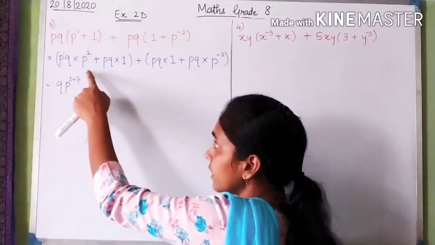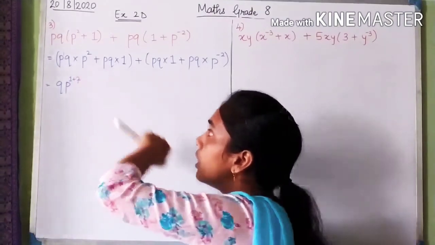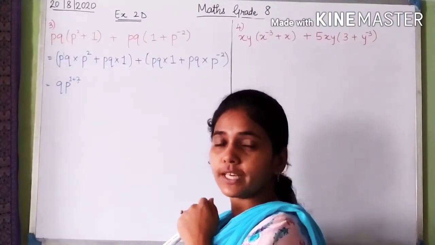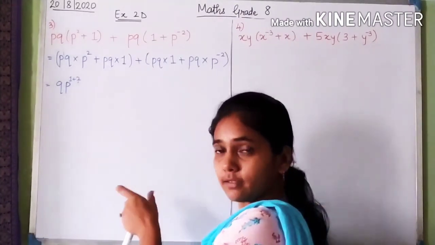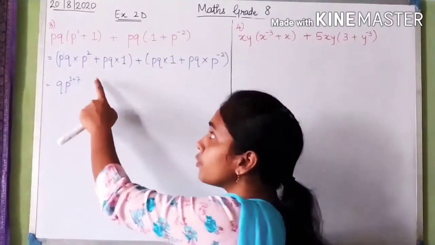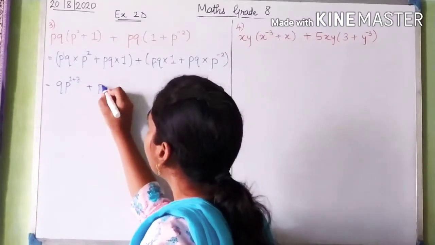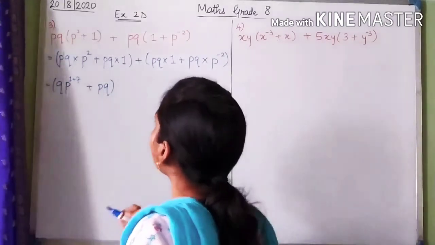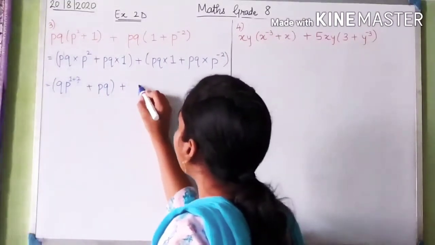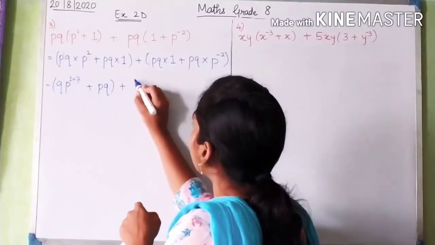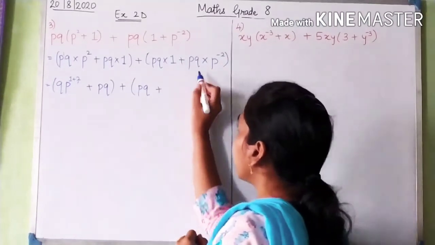That is why here we need to use the knowledge of how to multiply two bases, right? In the laws of indices we have done this multiplication and division and all. Yes, that knowledge which we have studied, we have to use it here. Okay? Now the second term, PQ multiplied by 1 will be PQ only. So I write PQ. Then we go to the second expression. PQ multiplied by 1 is PQ. Plus, this is in bracket. Now PQ multiplied by P raised to minus 2. Here there is only 1 Q.